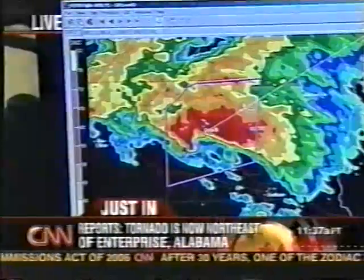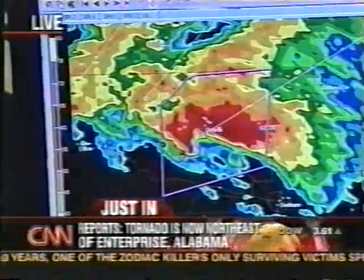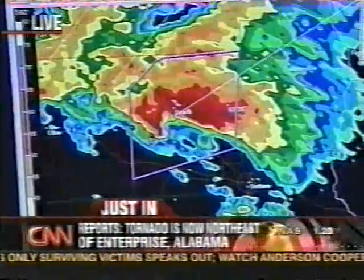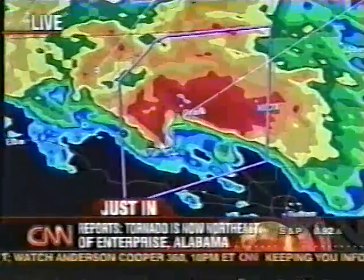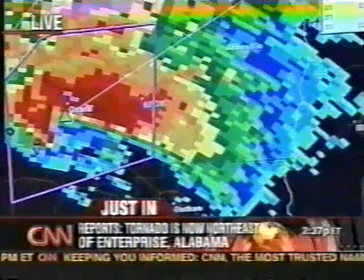Yeah, TJ, we're watching this too on what is called GR Level X. This is a program you can actually download off the internet. I'm here with Brandon, who works with us in our department here. We've been watching this radar picture. Brandon, just north of there, that's a definite hook echo that we see there. Oh, absolutely. Yeah, you can see it, and if you switch to the velocity mode here.